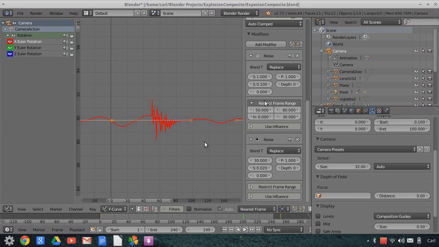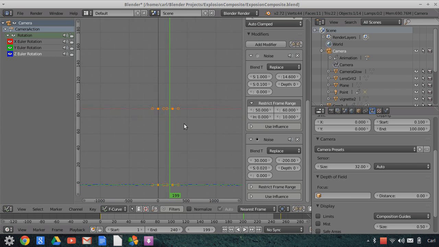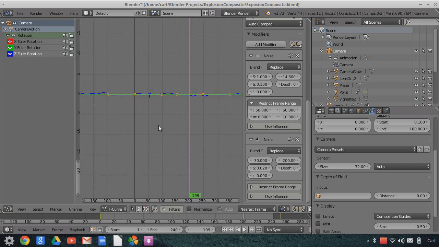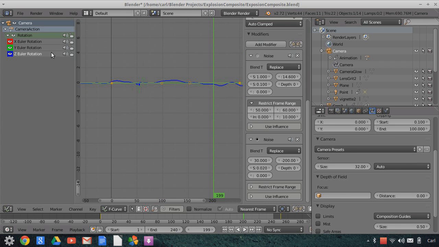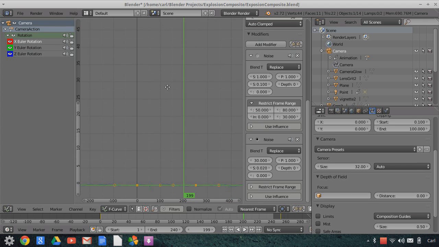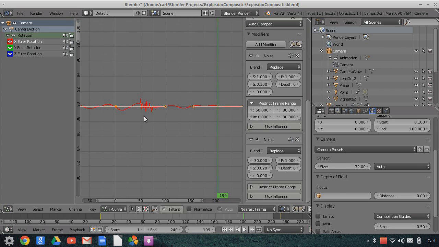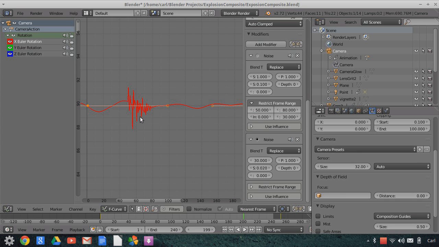The first noise modifier is a shake that happens right at the point of explosion, and it's a little bit different for each one of the axes that we are rotating on. The Z one is a little bit shorter than the Y one, which is shorter than the X one, so that these cut out progressively, one after the other, just to give that shake a little bit more life.